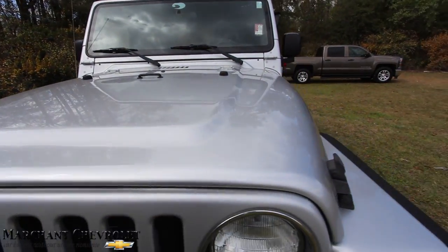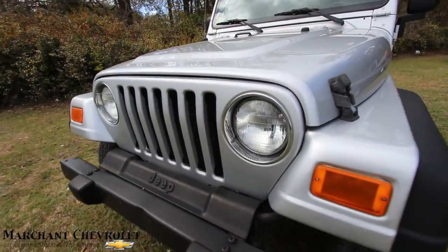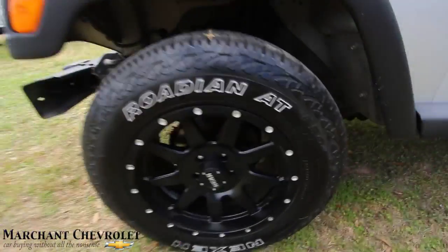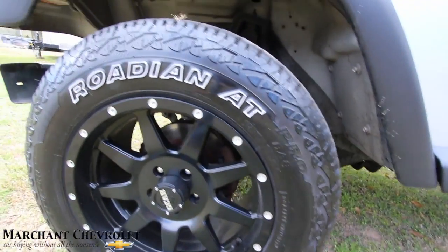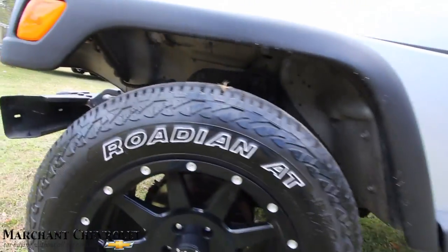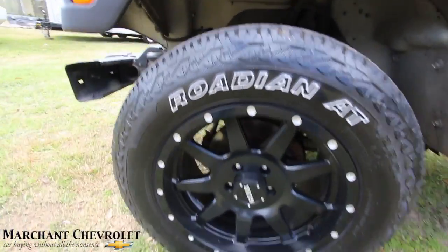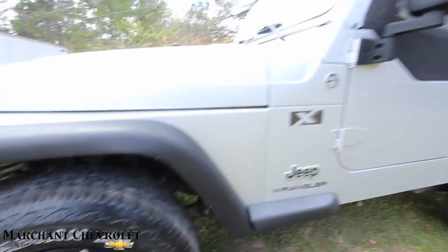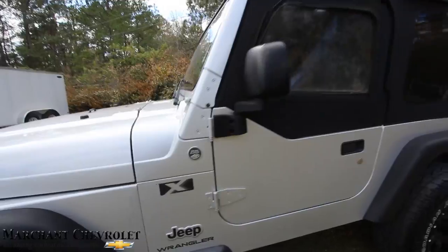Let's look at the paint on the outside. Looking good. Got those Wrangler bright lights right there. Do have a set of, looks like, aftermarket wheels there. I'm liking the black rim, looks pretty good with a sporty outside exterior with the silver. And then the tires look good, plenty of tread in the tires, not bad. Those are 17 inch rims with a 255/65 series tire. Again, it's the Wrangler, and it's got the little Trail Rated 4x4, of course.